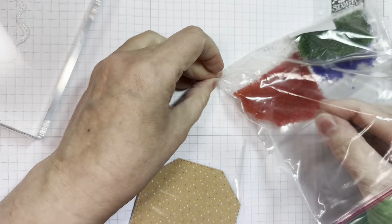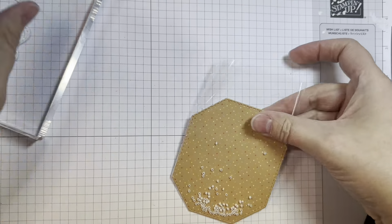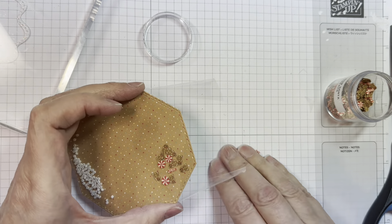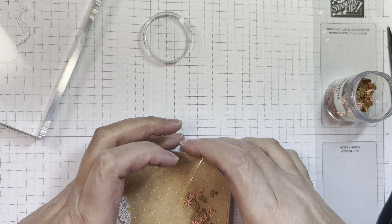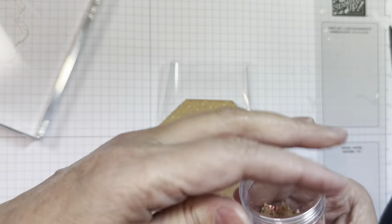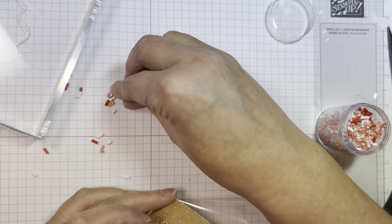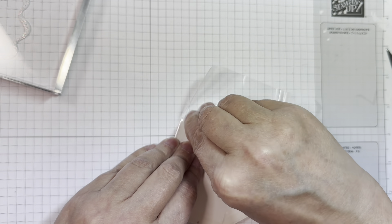I'm taking these little white seed beads — I'm going to add some of those just because I like the sound they make. I believe those were from Close to My Heart. I also have little Christmas assortment clay sprinkles — I think they were a little gift, but I'm not sure. I'm adding some Christmas clay sprinkles that look like little gingerbread sprinkles and candies. Just add whatever you want in there — a little shaker mix, sequins, whatever you want all work great.